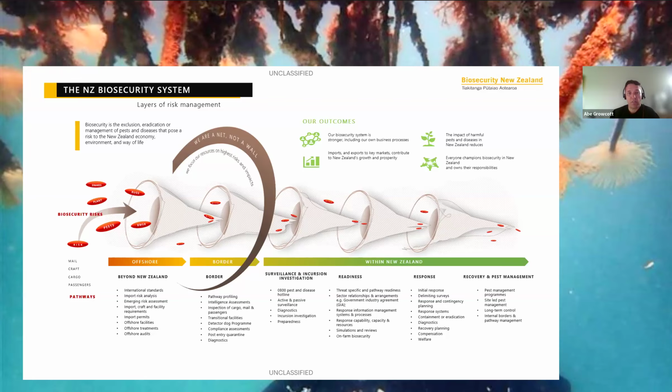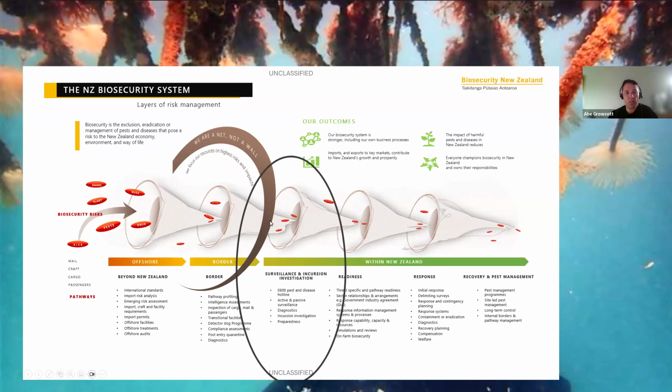But as we know, not each of these interventions is 100% effective. So we have follow-up nets to catch any of those fish or biosecurity risks that slip through. So the next net is the border intervention, and that's the one that the public are mostly au fait with. Watching border control on TV. That's the quarantine officers doing inspections. That's when you come through on an international flight, the quarantine officer with the sniffer dog finding the apple that you forgot that's in your baggage. That's the border intervention. So making sure those rules are complied with.